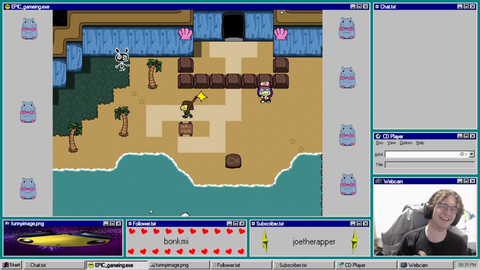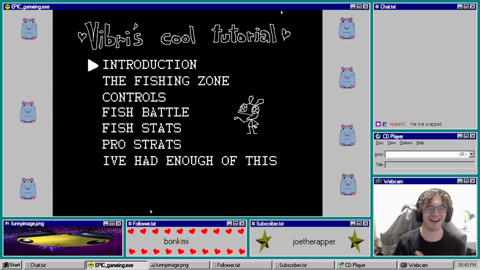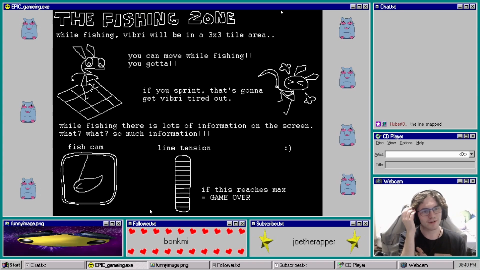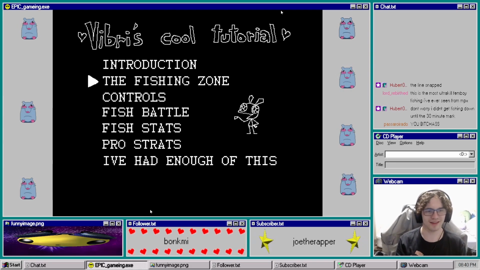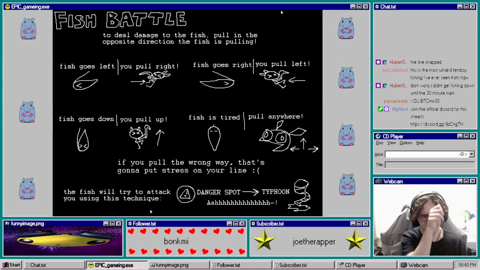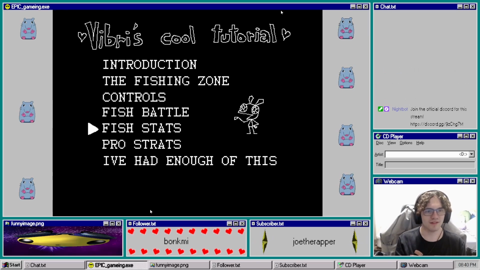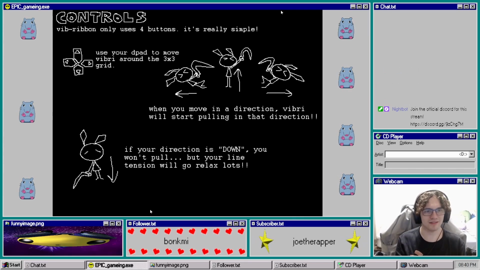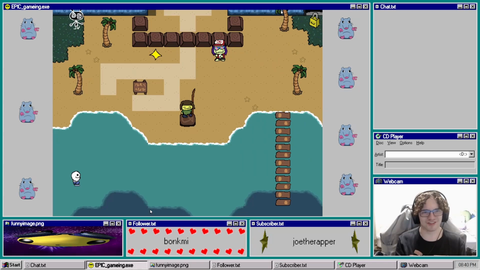I'm gonna need a rundown on the fucking fish. Yes, please. I'm gonna need. So I can't move too much. Oh, I can't sprint. That's fine. Okay, so in the fish battle, I need to pull. Okay, so that's easy. Okay, I think I... Let's try this again.